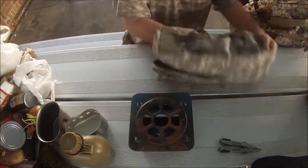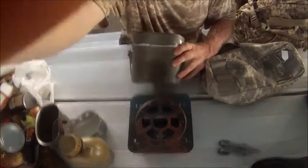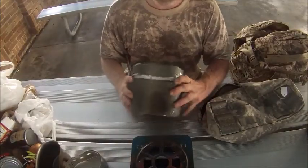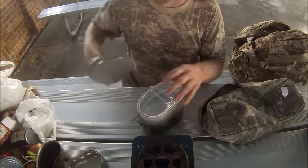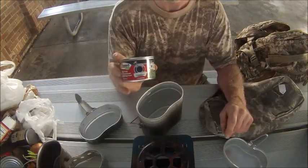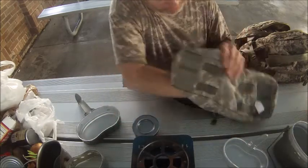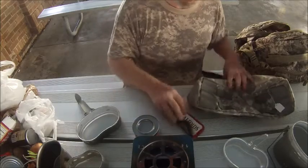Then we have the German Swiss team can. I'm gonna store a little fuel. All right, that's one cook kit. Oh yeah, I forgot. We got another fuel.